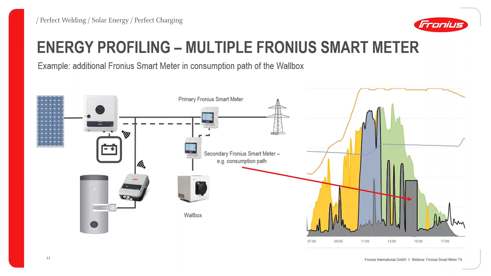So, and for that, he simply places a secondary smart meter, which actually would be visualized like that on Fronius SolarWeb. So in yellow right now, the colors are changing in the near future, but in yellow would be the battery, in blue would be the ohm pallet, in green the surplus energy, and then we have this bar here, which would be, for example, the electric vehicle. So the secondary smart meter, just to be sure, is not pictured in a different color. In this schematic, it's the first picture we get when we go onto Fronius SolarWeb.